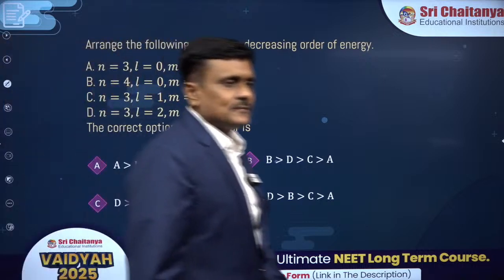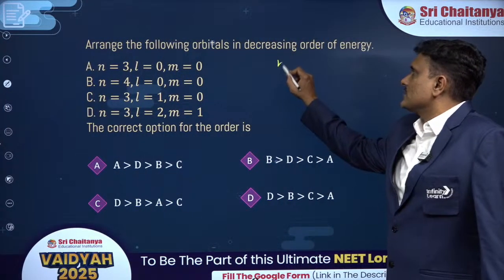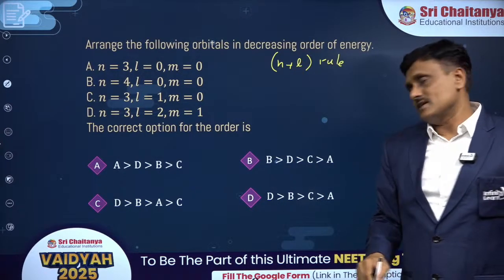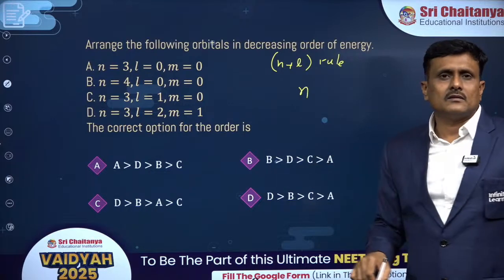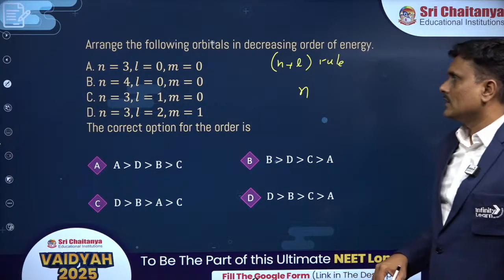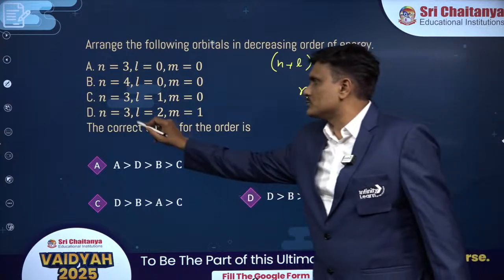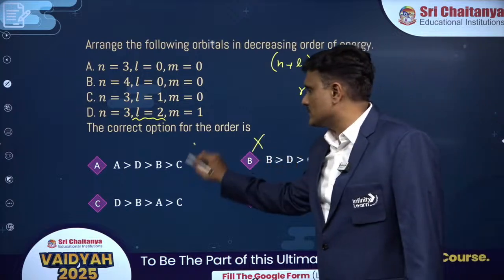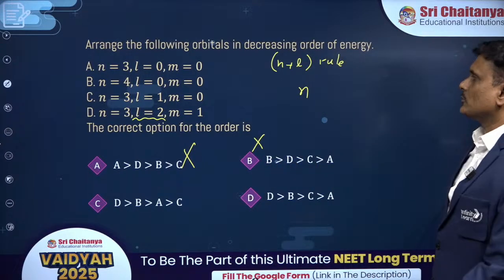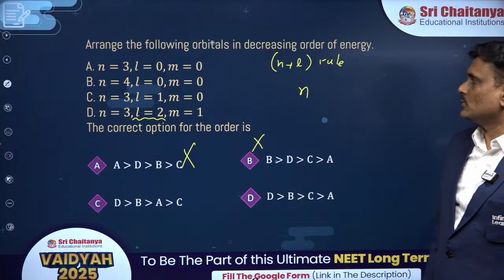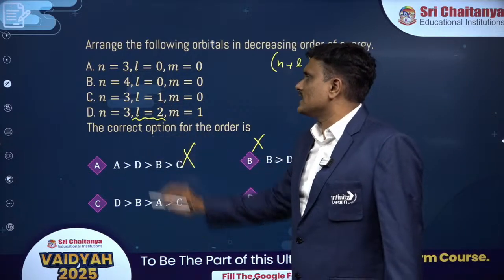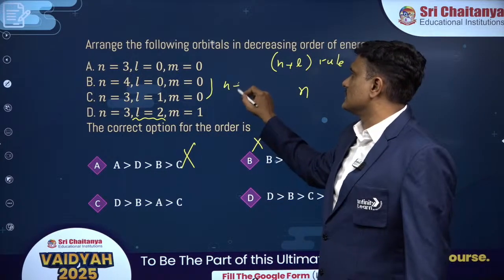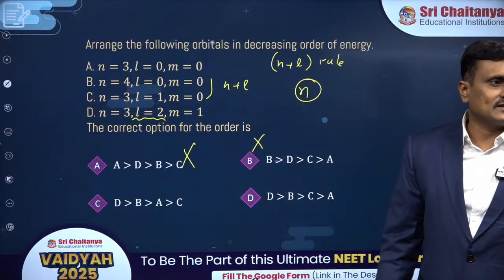How would you calculate this? It is purely based on the n plus l rule, right? The more the n plus l, the more the energy. If there is a tie in n plus l, you will go by n, isn't it? So you can see that first of all, the n plus l value seems to be greater for these two, so obviously D would be greater. So these two options are naturally ruled out. After that you are going to check what? The n plus l value only, no? After that, in the n plus l tie, you can see between B and C there is a tie in n plus l. n plus l is the same for both. Then in that case, whichever has more n would be taken as the standard reference.